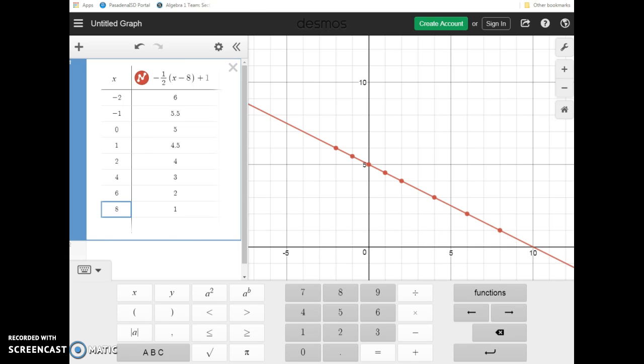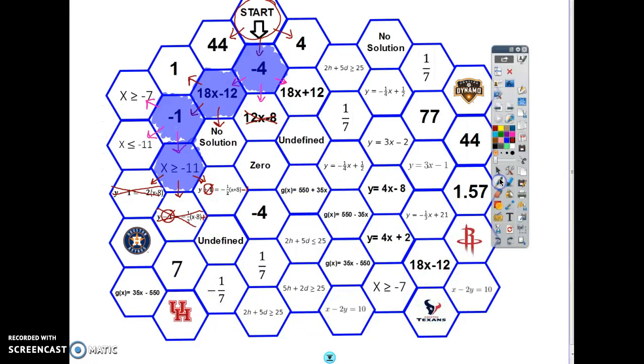So let's go back and see what I messed up on. Right here, I forgot to put minus 8 in my Desmos. I ended up putting plus 8. So this is the answer. When you move the minus 1 over, it becomes a plus 1, and that one works. So let's highlight that one. And I want you to keep going. Go to the next problem.